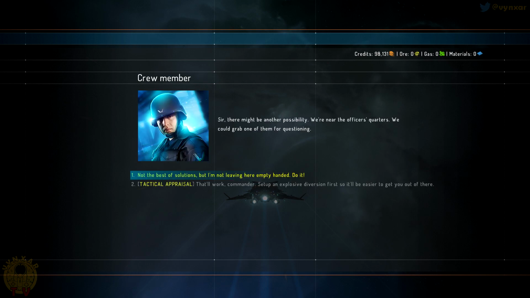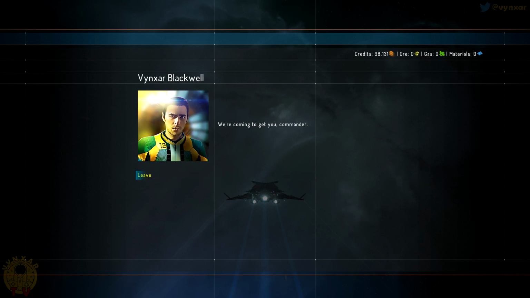Damn, get ready for extraction. And I do not have tactical appraisal, so I cannot help them on this matter. So there might be another possibility. We are near the officer quarters. We could grab one of them for questioning. Not the best solution, but I'm not leaving here empty-handed. Do it. I could have gone with that war commander and set up an explosive diversion first, so it'd be easier to get out of here. But I do not have it, so I will just go with the first one.